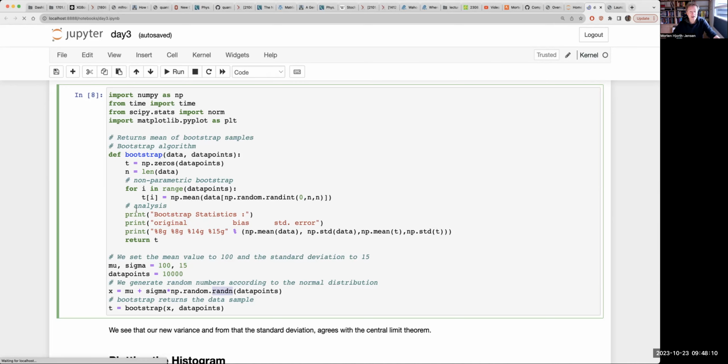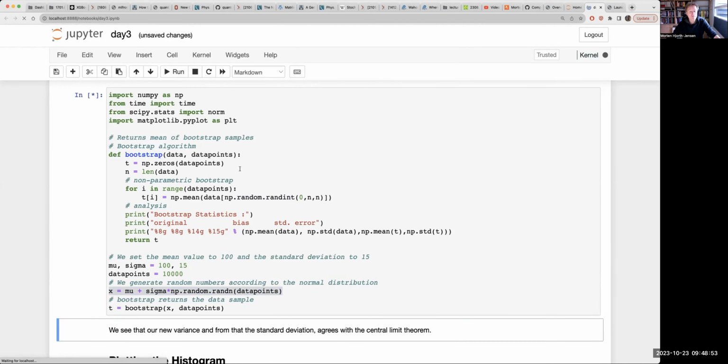Then what I do next is use this simple function in Python, randint, which reshuffles my data, and then I pick new data from that one with replacement. This is done in this function randint here, and it runs over the whole data set. I then calculate standard deviations and mean value by doing this 10,000 times. So my number of bootstraps is given by the number of data points. You could think of this as another way of generating this distribution here 10,000 times with 10,000 points.